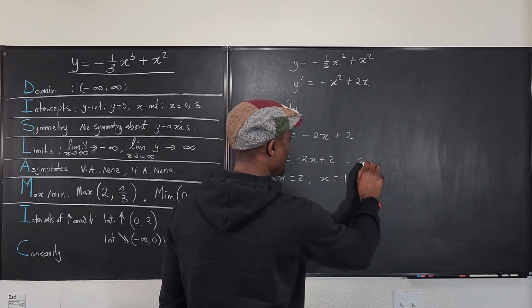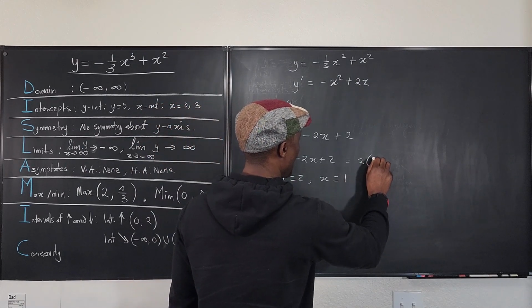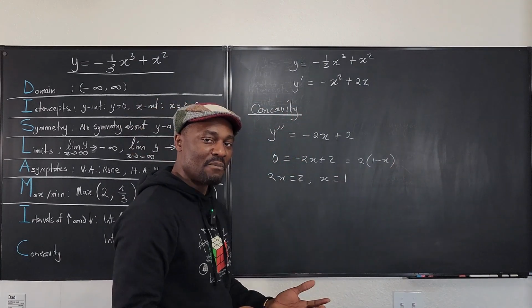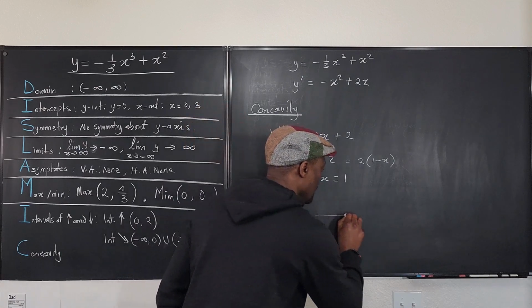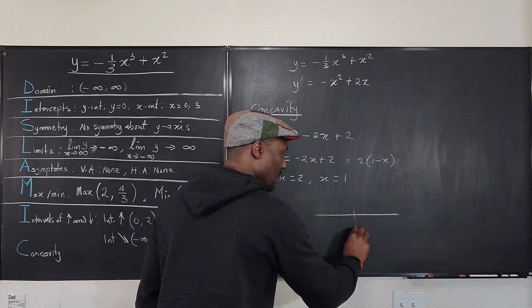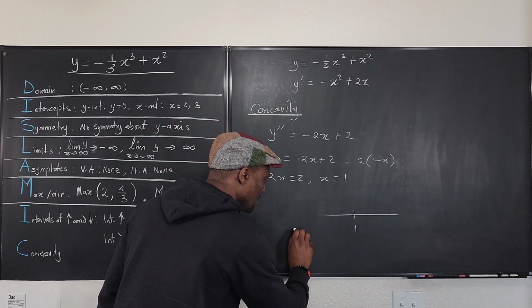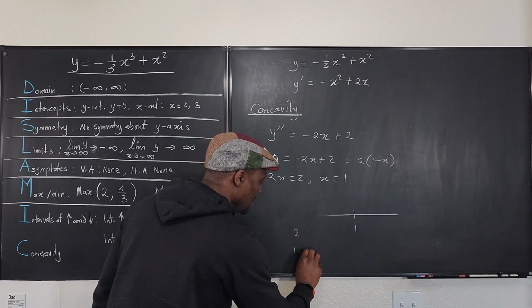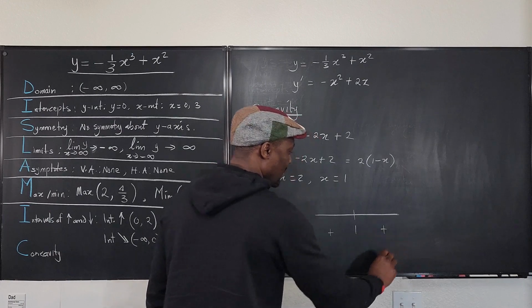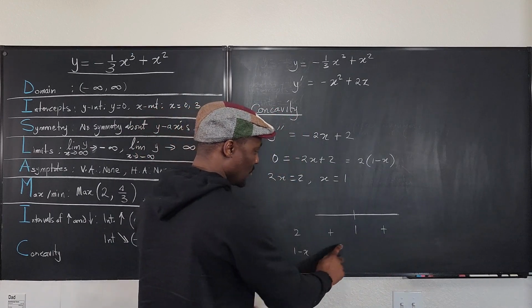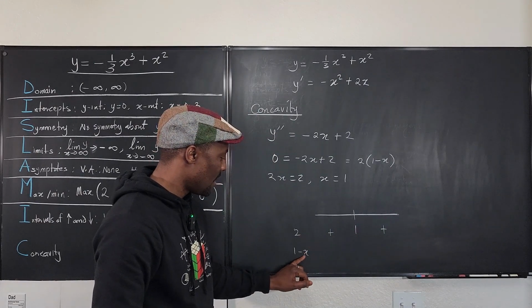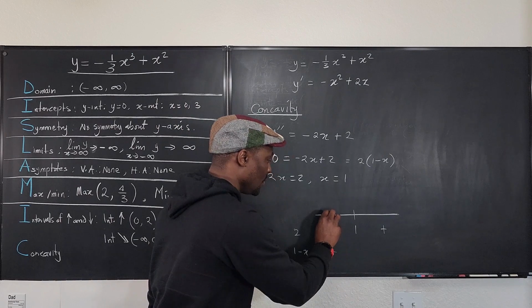Let's write this as 2 times (1 minus x). It's always good to have a product form when you're doing things like the intervals. So we're going to do the same thing. The most important number here, and the only one, is 1. So we're going to say 2 times (1 minus x). Here, 2 is always positive. It doesn't change on this interval, but 1 minus x might change. So let's pick a number that is less than 1, to the left of 1. If we put 0 here, 1 minus 0 is a positive number, so this is positive.